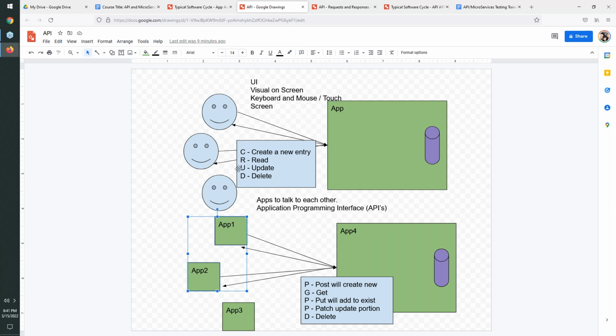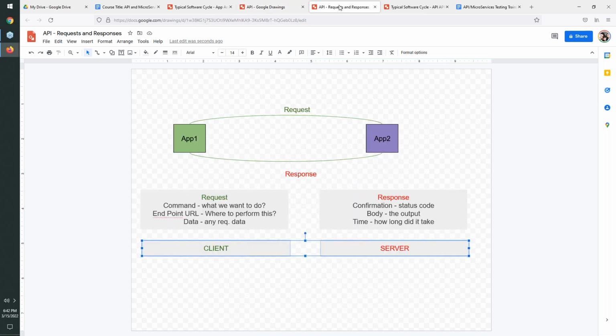If I want to talk to a database, I create, read, update, or delete using SQL programming or something that the developers do at the end. In the case of APIs, we do post, get, put, patch, or delete. Once we are done with that, then we're talking about how applications are talking to each other. One app sends a request, the other app sends a response back.